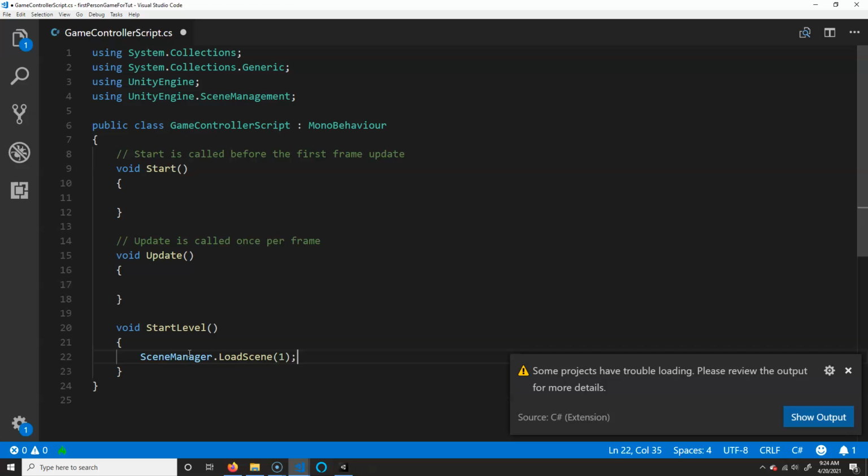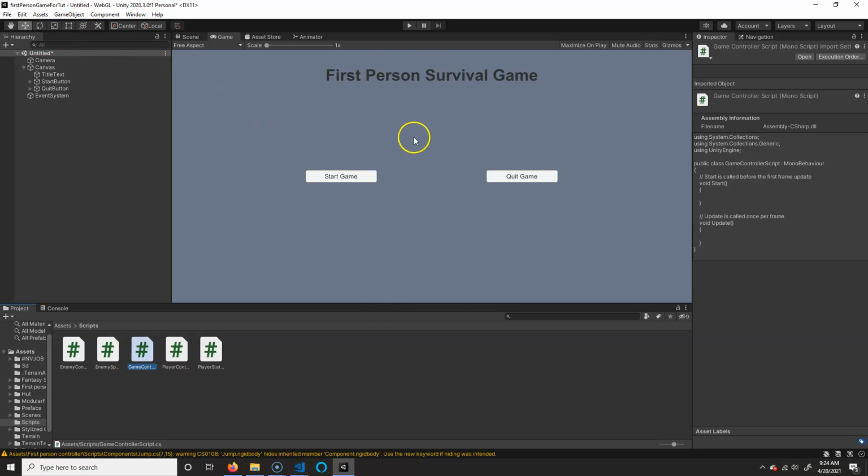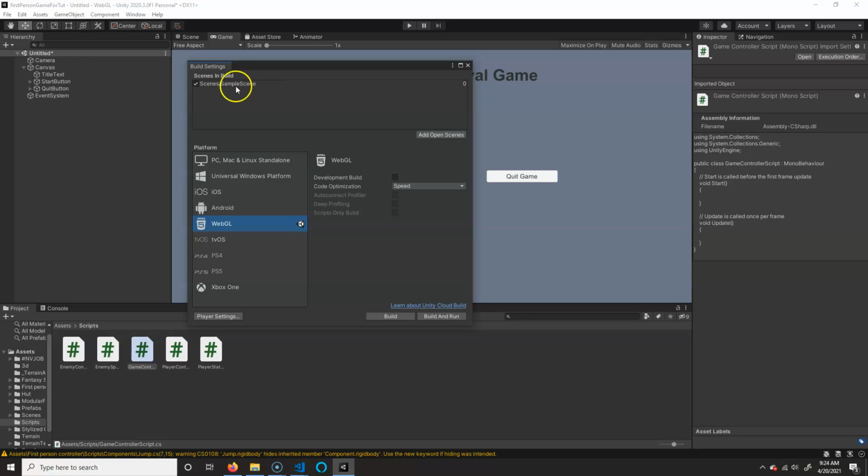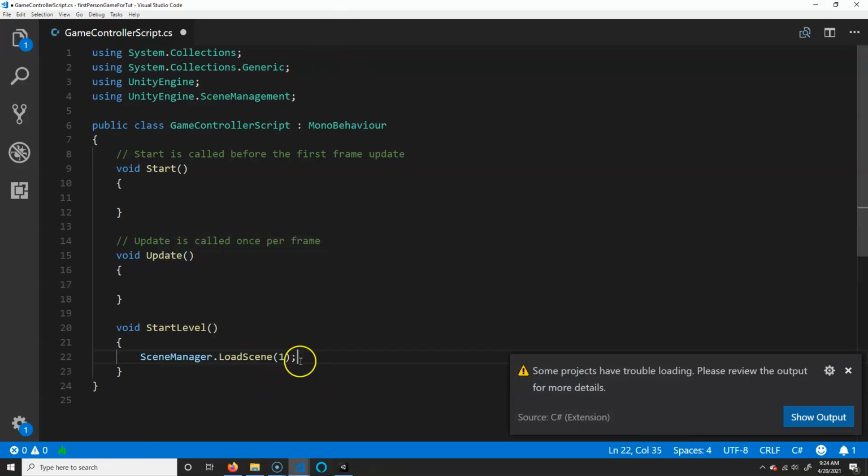We didn't do anything fancy because this will always just load that first level, since we're not making multiple levels in our game. If you want to do that, you can, and you could have different levels, but I'm just going to make mine like that. We don't have it set up yet, but when we go to build settings, right now it's just sample scene 0, but this will be scene 1. And our other level will be index 1. So that's why it's load scene 1.